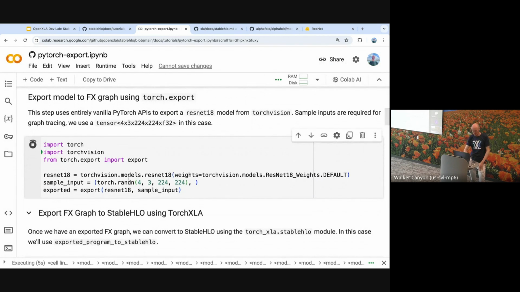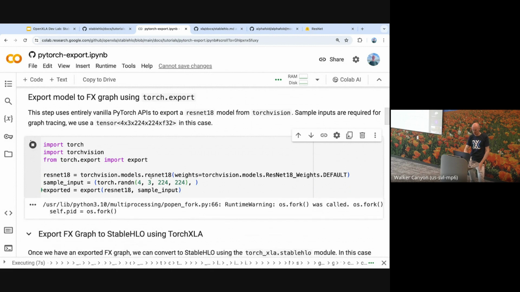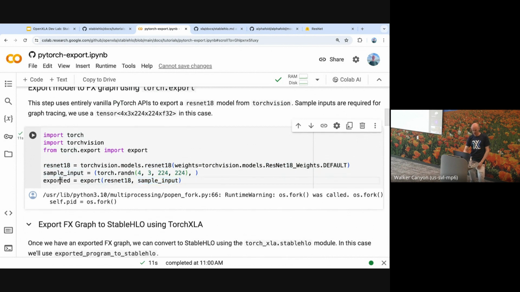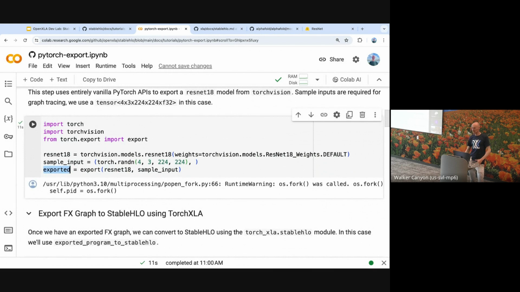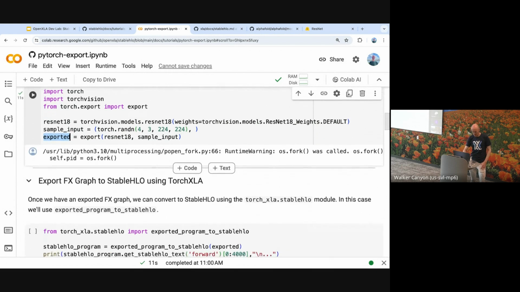What we do is we import Torch Vision and create a ResNet 18 model, provide it some sample inputs, and then use the basic vanilla PyTorch export API, which takes in a model and then some sample inputs used to trace it. And so now what we have here is an FX graph in an exported artifact.